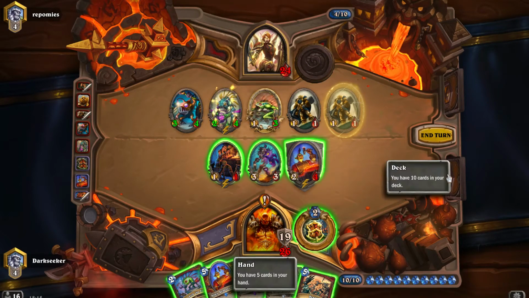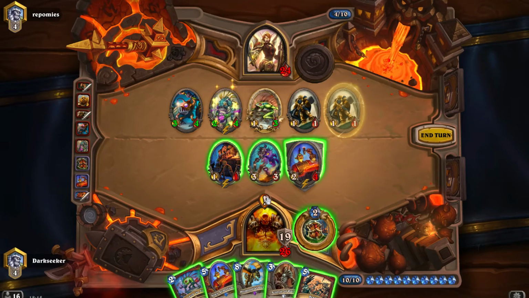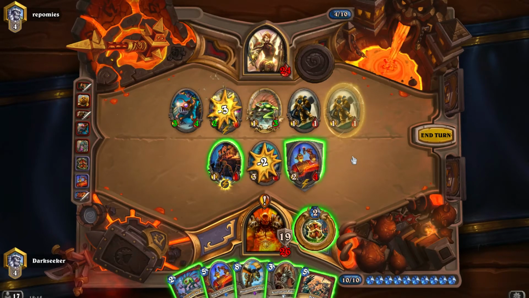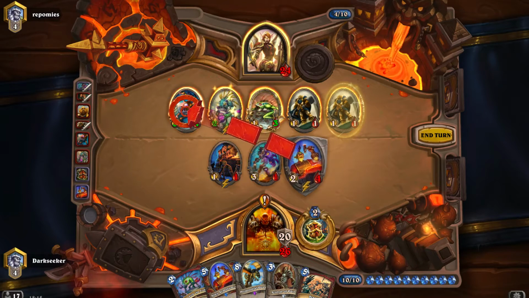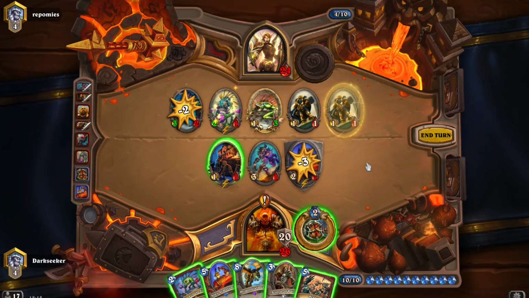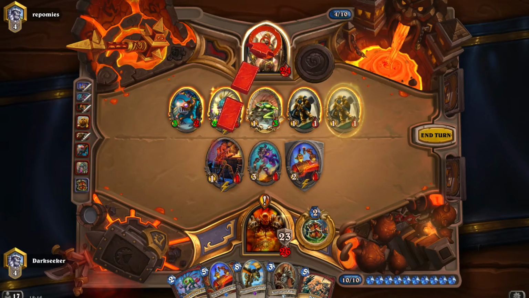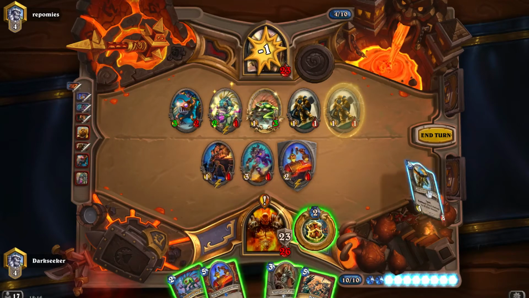Do we have to prioritise here with killing the 2/4? Is that the most dangerous minion on the board? I've just got flashbacks of paladins playing Divine Favour, refilling their hand and then just reflooding the board and buffing up a Tidecaller that's on the board. So, yeah. What we're going to do here is, I think we're going to go face, get the 1 damage in, not that it even matters, and we're going to play the Drake.